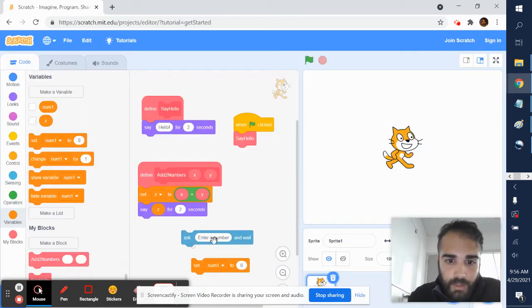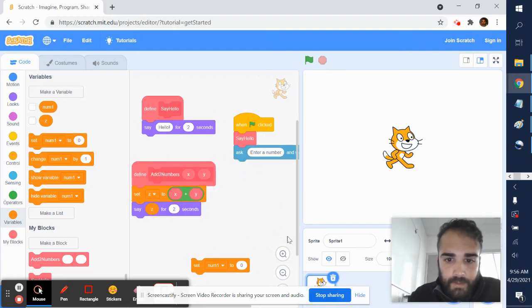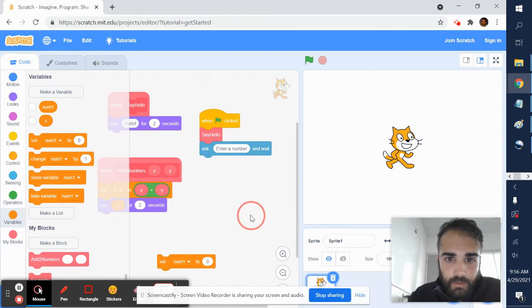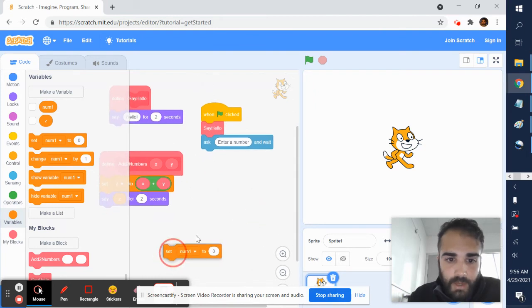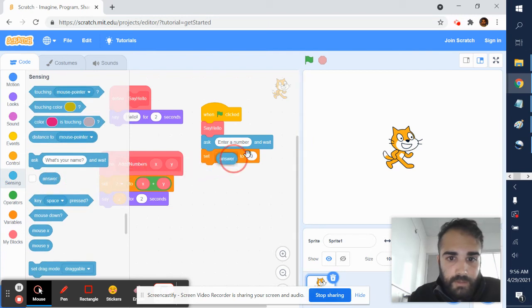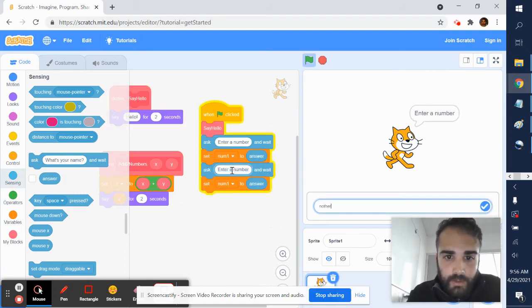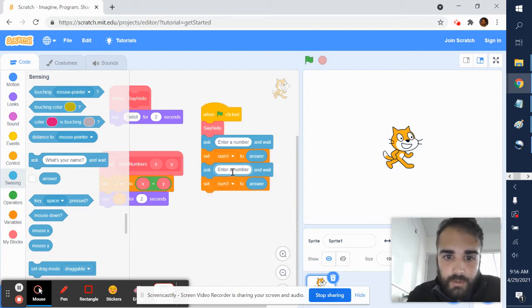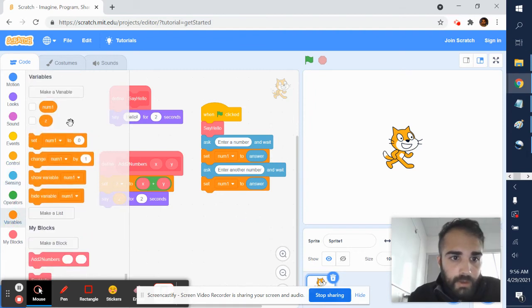So I'll go ahead and ask the user to enter a number, and move over here a little bit. Ask user to enter a number, and then I'll set whatever number they say to that. And then I'll ask again. I'll say enter another number, and wait, maybe I create another variable here.